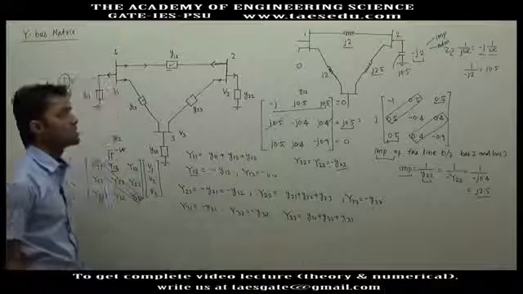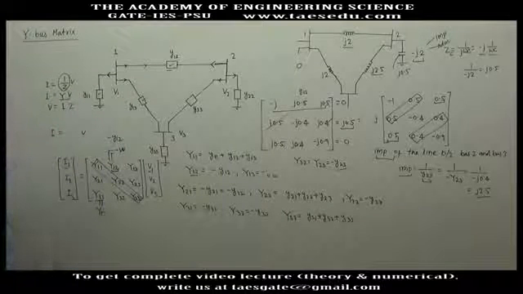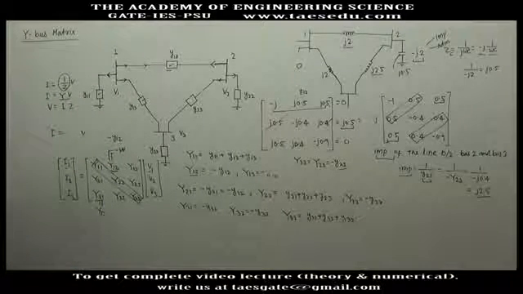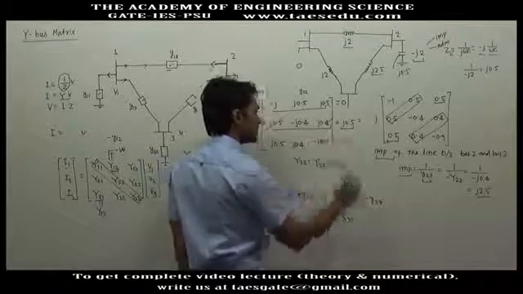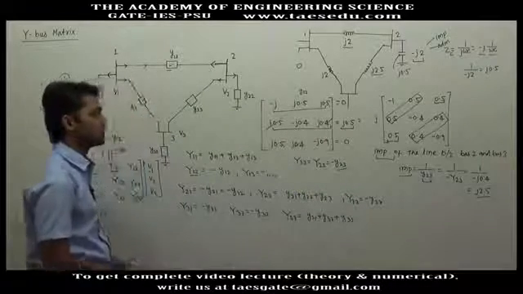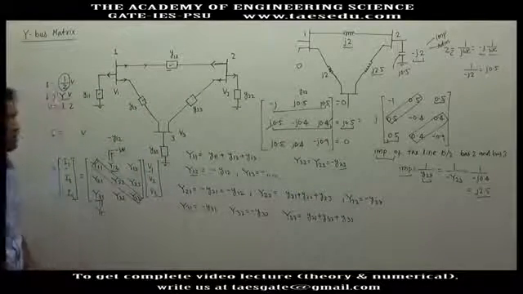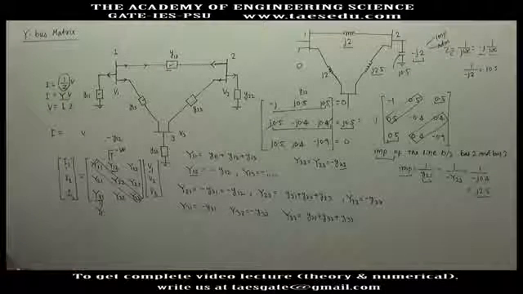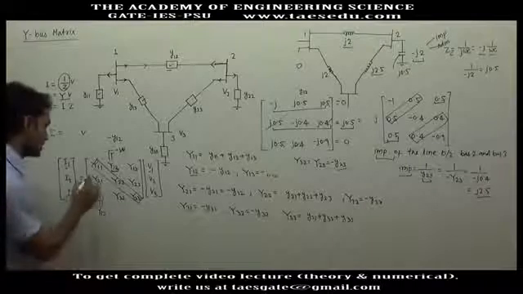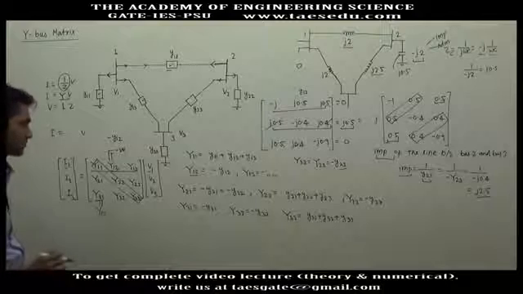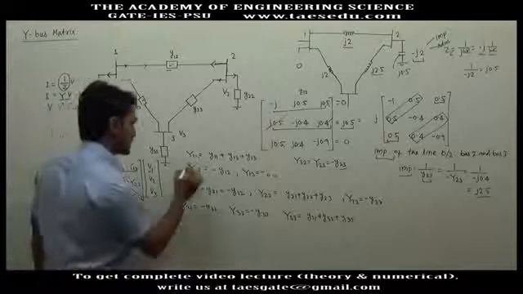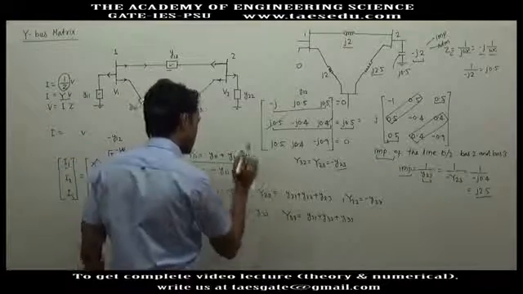So the addition of all the elements of any row, let's say the first row, will give you the admittance of the shunt element connected at bus 1. If you add all the elements of row 2, this will give you the admittance of the shunt element connected at bus 2. You can verify it here. If you add y11, y12 and y13, what will you get? This is capital Y11.